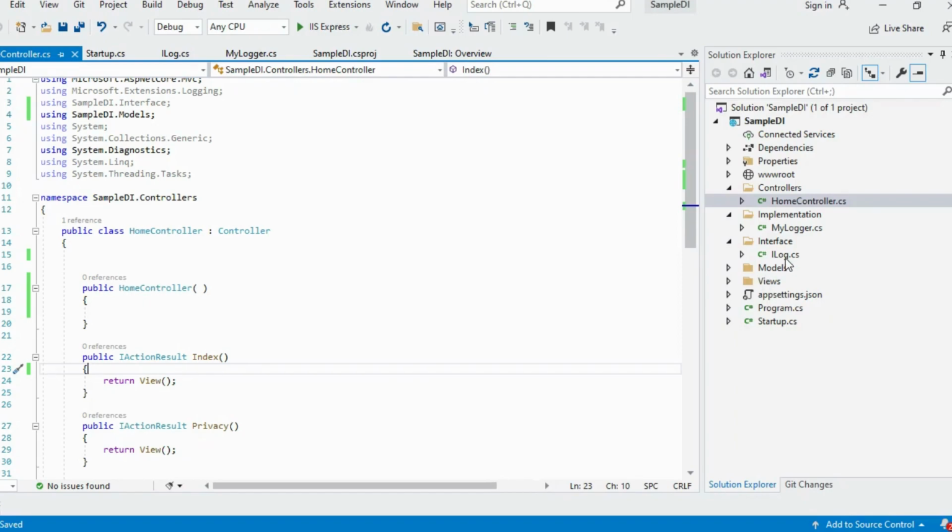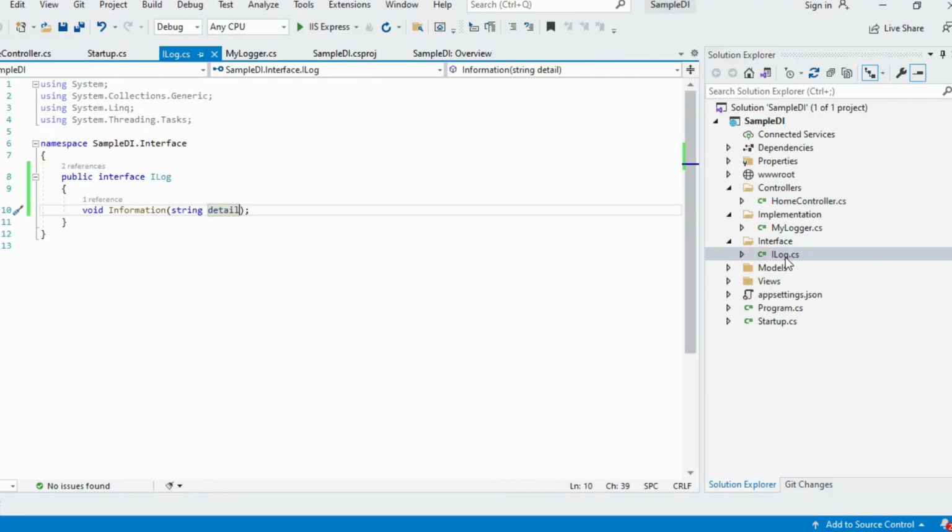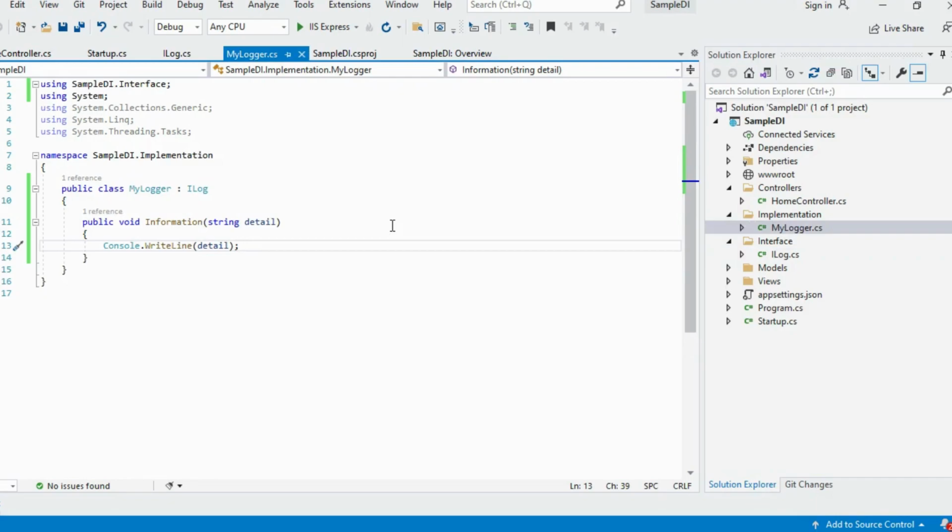So here I have taken ILog as an interface, and it has a method called Information, and MyLogger is the implementation of that particular ILog interface. Inside this Information method, I'm just writing whatever I get as input to the console. This is the functionality of this particular class.